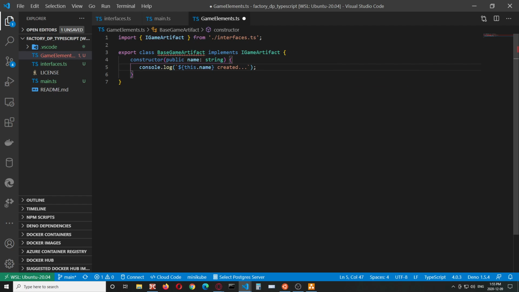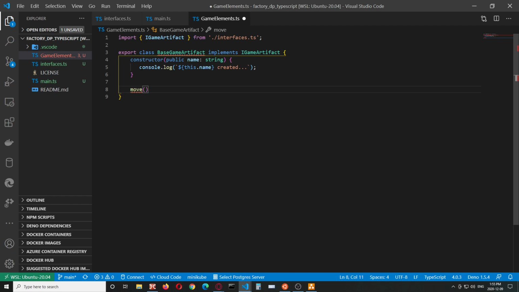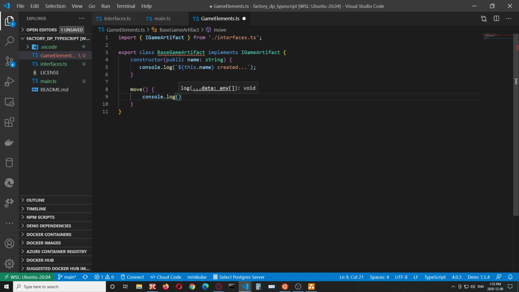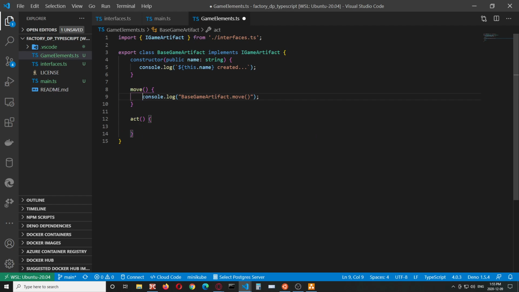Next I'm going to define the move operation, console.log BaseGameArtifact move, just to let us know that it's executing this operation during runtime. I will finish writing this, so let me copy.